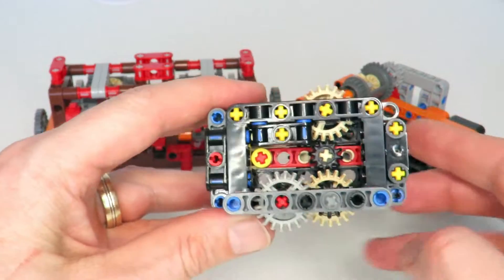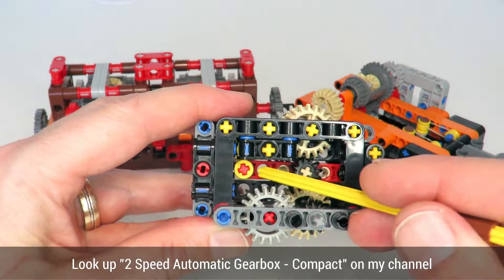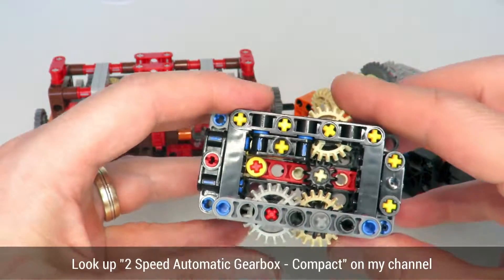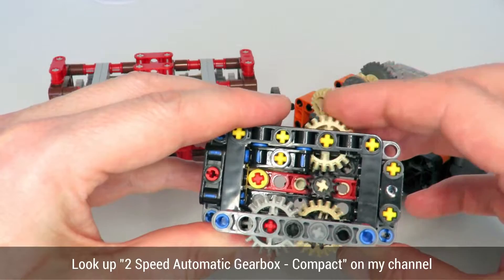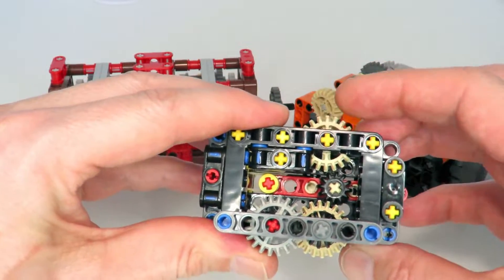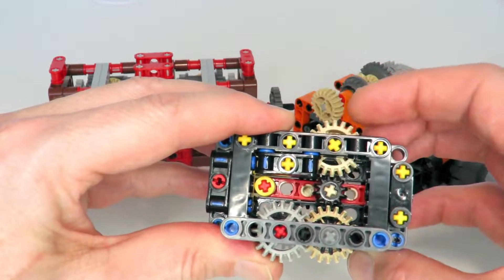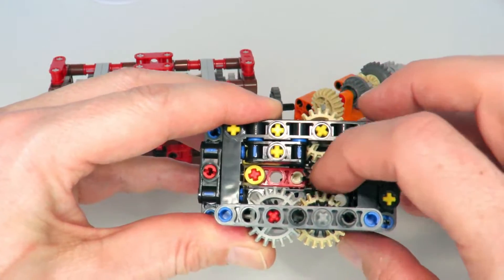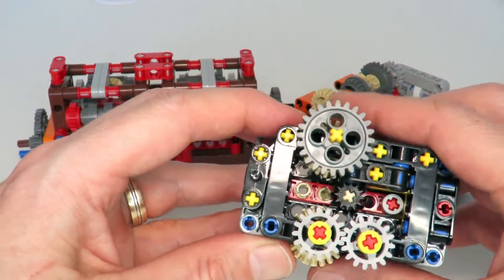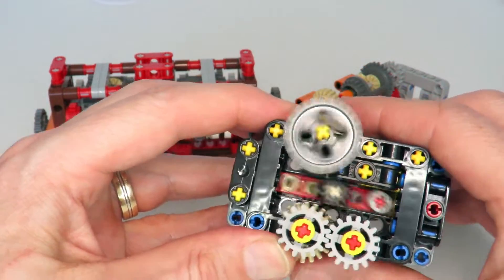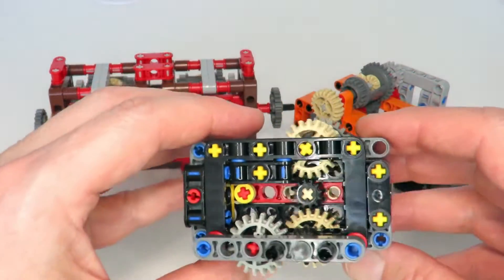Another method I've used is simply the force on the gears themselves. Here we've got a small gear that's attached to this lift arm. As there is some loading on the output, that force on that gear normally will just rotate like this, but as soon as you block the output it will force that movement in the lift arm and create a change in gearing by shifting that gear from one position to another. Around the back we've got another one that will drive that gear change from one speed to another. That's using the force on the gear itself for torque detection.